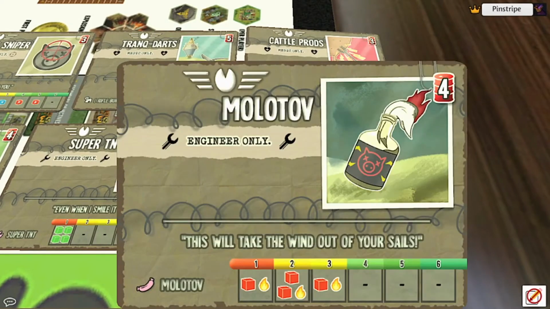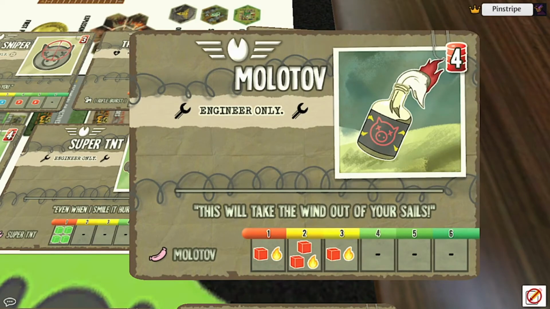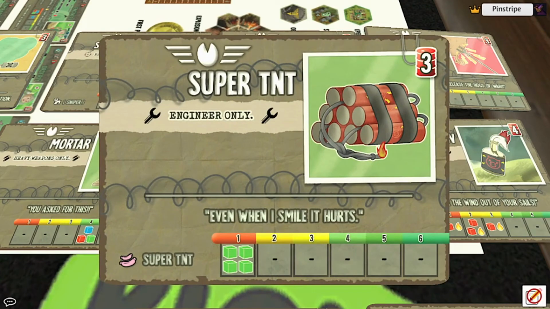Then the engineer class has the Molotov cocktail with a cost of 4 swill and a range of 1, 2 and 3. They roll a combination of melee dice and apply a set number of burn tokens. Then the super TNT also costs 3 swill with a range of 1. The player just has to roll 4 explosive dice, so plenty of damage there.